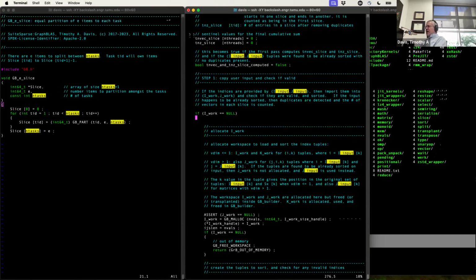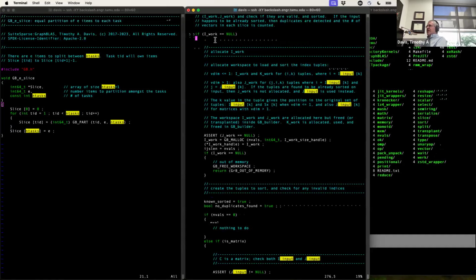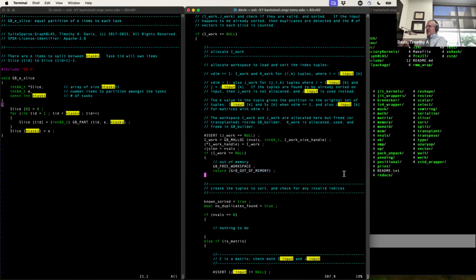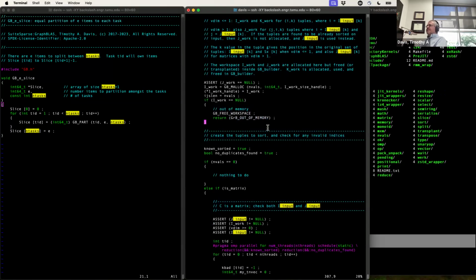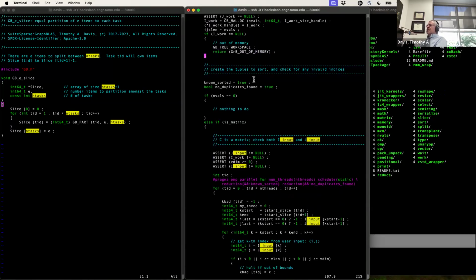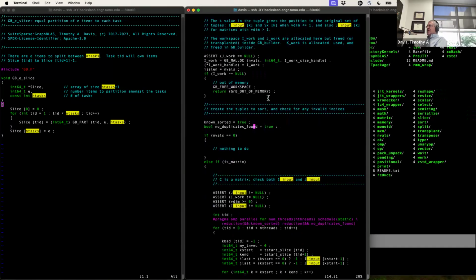And so if I don't have the workspace on input, I have to allocate it, because I'm going to make a copy of the input tuples and also check if the entries are valid. Will I do the sort here yet? I don't think I do.